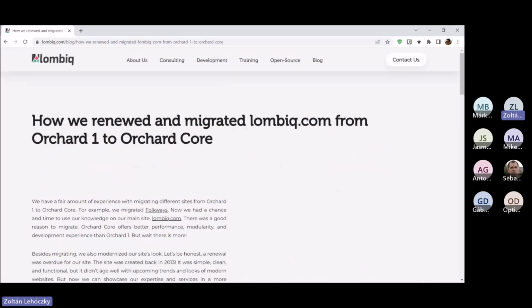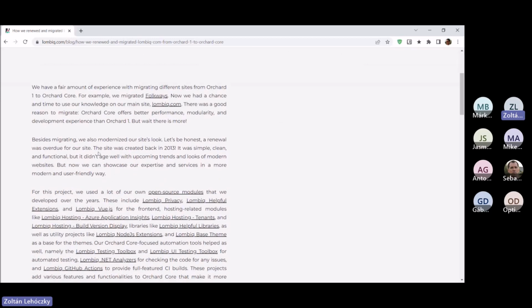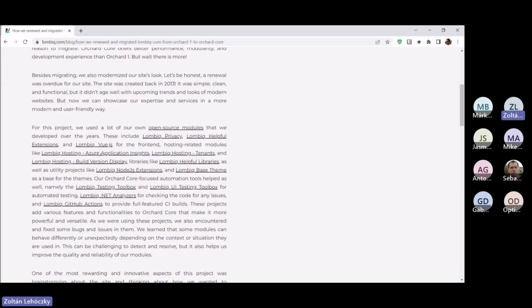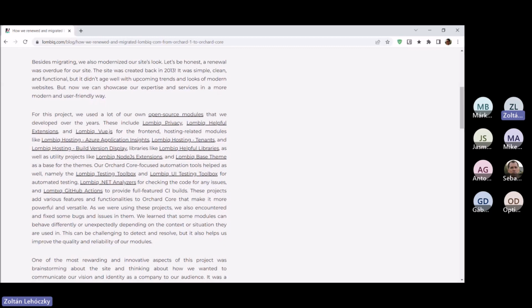This includes a case study of how we created this website. Of course, developing such a website is not a huge deal. This was made a little bit more complex because we already had an Orchard One website, so this also touches on what we did to migrate the content over, and what projects we use for it. The code of Lombiq.com itself is not open source. Well, why would it be? But it doesn't contain that much code in itself.